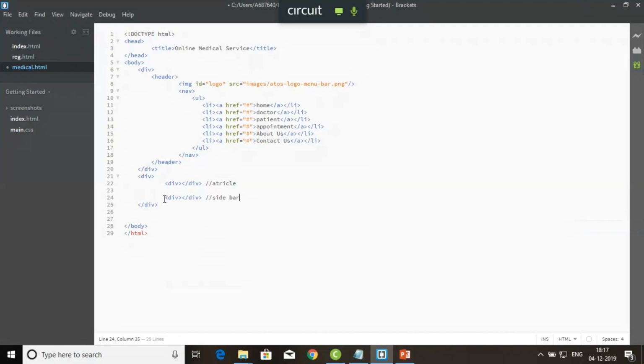After this I want to create another container. This is the container for the header, right? I want to create another div, and assume this container is for the footer.